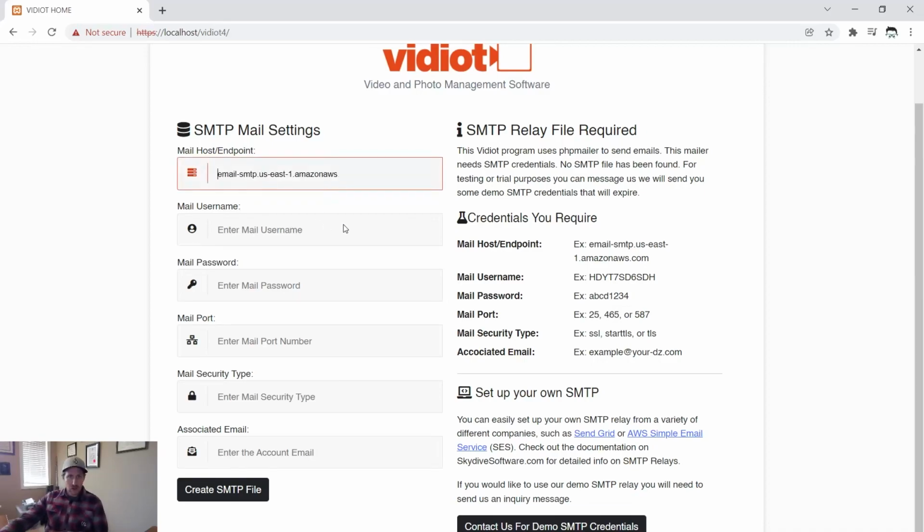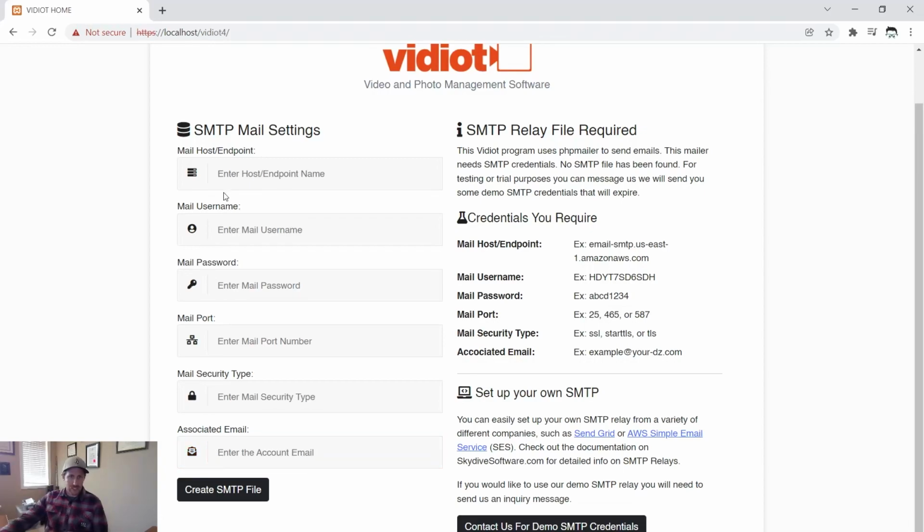So you need to enter all this stuff such as a host name or endpoint name. They'll give you a username, a password, and then you'll need a port number. I give some examples over here of what the mail ports will be and the other information as well. It's likely going to be 465 or 587 for the port number. And you can choose the mail security type, which I'm guessing will be TLS, but it might be something else, and that'll be based on your provider. And then you'll probably need an email account associated with the SMTP relay that you have to put in there as well.